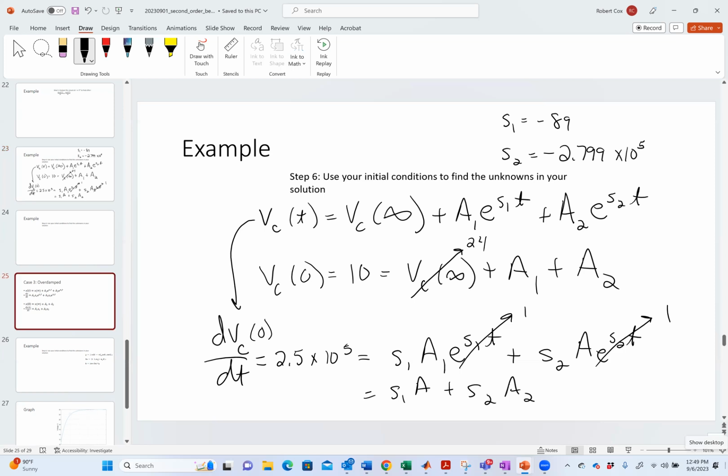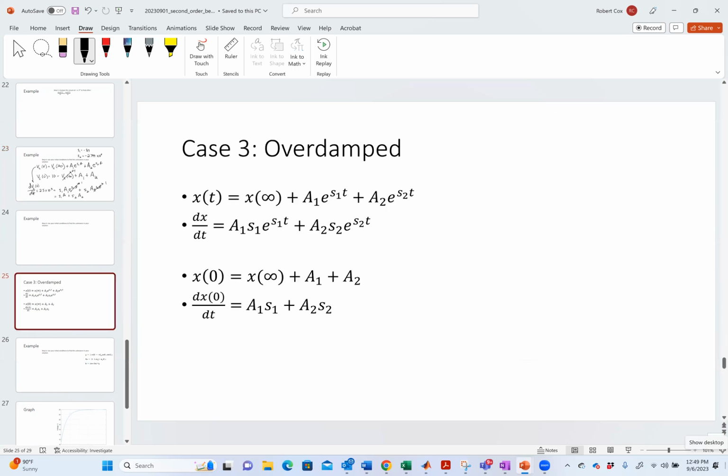Now that's what I have in my summary slides. At t equal to 0, it always has this particular shape. The thing that you guys will screw up when you start doing this is you'll mismatch things. You need to make sure that A1 and S1 match up with each other, and A2 and S2 match up with each other. You don't reverse them. As long as you don't do that, those formulas work just fine, and you can go back to those.